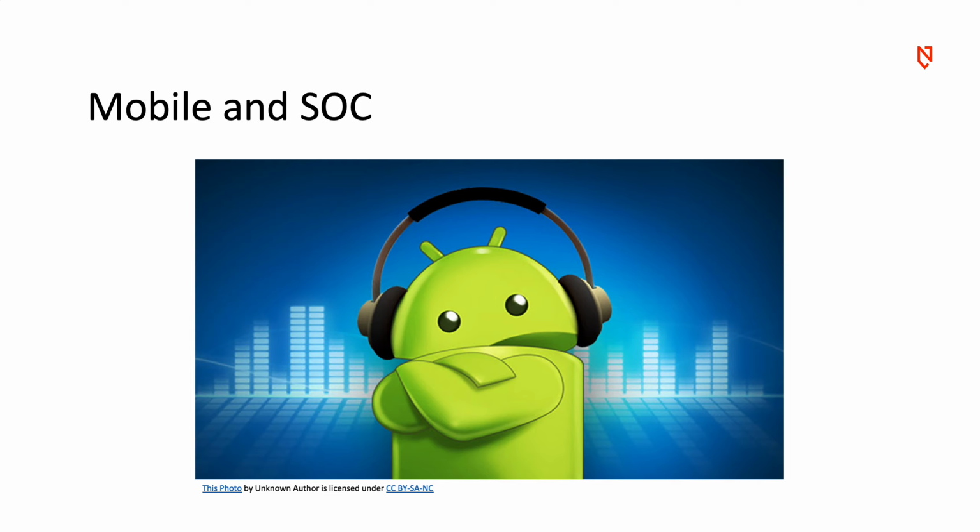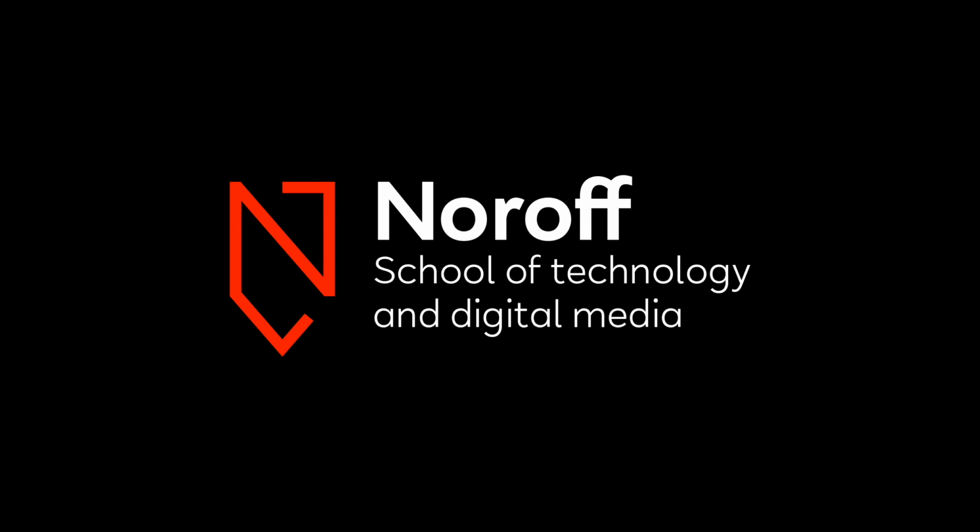Then obviously, like I said, we have mobile and system on a chip operating systems. And scarily enough, these are now the most prevalent operating systems on the planet. Everybody's got a phone, everybody's got a smartphone. Most smartphones run Android or iOS, and they are starting to blur the lines because you can, like you did in the previous course, install Android on a desktop now. You can run iOS apps on a Mac if it's an M1 processor Mac, and we'll get to that in another lesson. So the lines between mobile and desktop are increasingly getting more and more blurred.